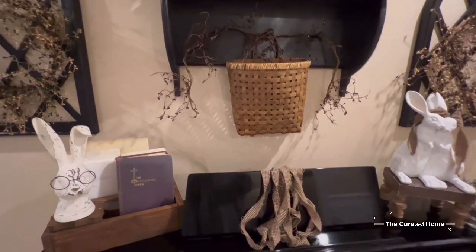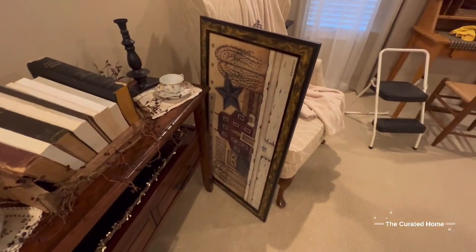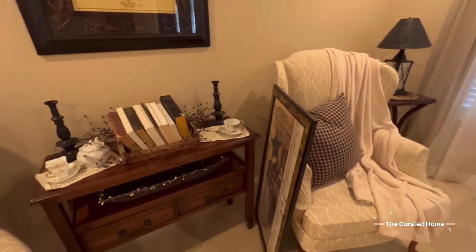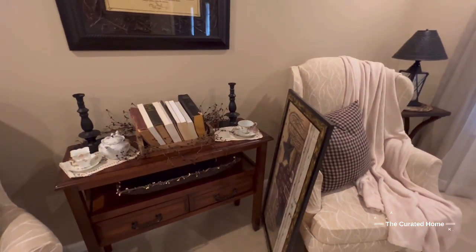Hold on. Let me see what I can do. I'll play a little bit. So this picture at some point this weekend is going to replace this picture. So that's why that's there. I'm going to have to do a finished room tour. I don't know if I'll be able to do a finished room tour or not because we're just doing this random decorate with me. So we'll have to see how that goes.